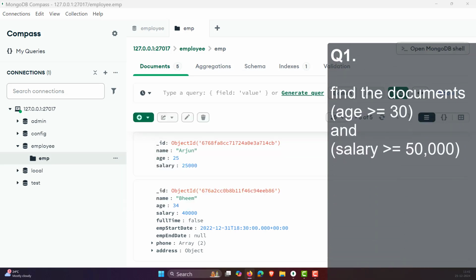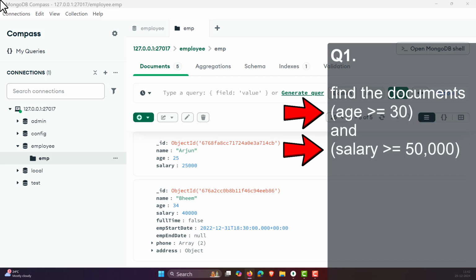Let's consider a question, something like this. Find the records whose age is greater than or equal to 30 and salary is greater than or equal to 50,000. Here, there are two conditions: one related to age, greater than or equal to 30, and the second with salary, greater than or equal to 50,000.